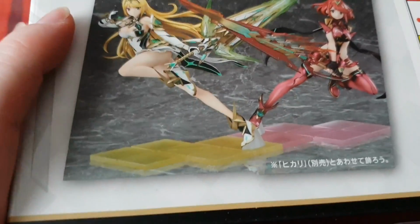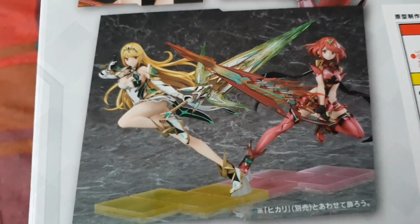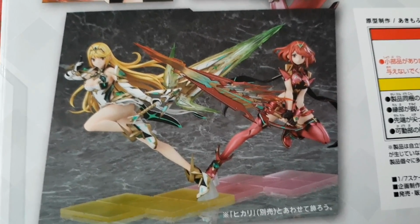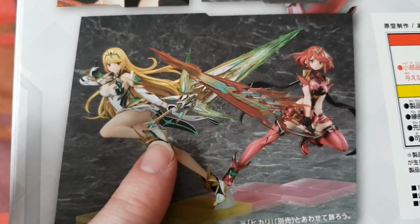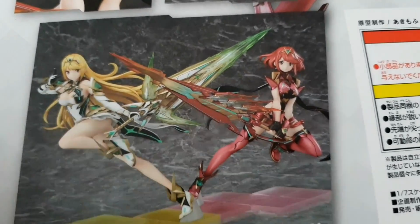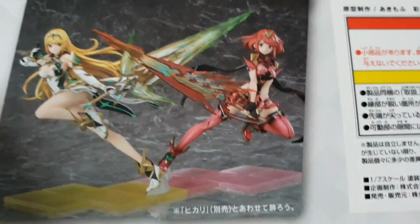I believe we're well out of the spoiler territory for the game, because it's been out over a year now. But for those who might still be sensitive to such things, we'll come back to talking about coffee with milk, so to speak, once the Mythra figure is released, and we can set the two up, and I'll give you guys an idea of what I would like to see.